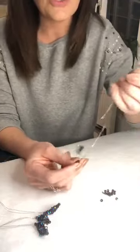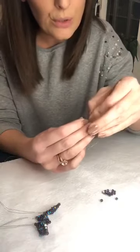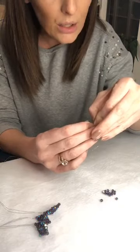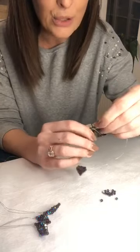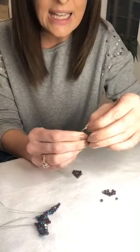What you could also do is hot glue gun them on if you would like to. So you can actually make your flower, create the stem. I'm going to show you how to bind all of that together. And then you could take it and hot glue gun.